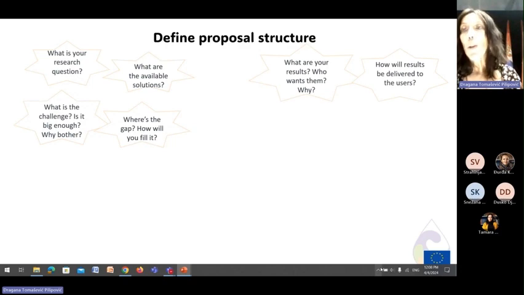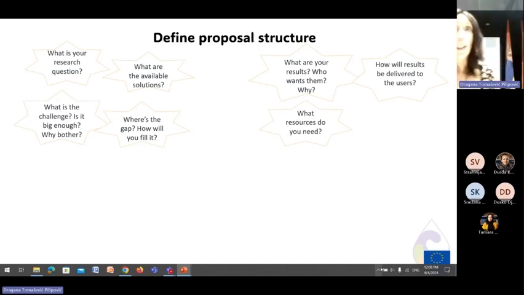Next, how will you deliver your results to the lead users? So once you find them, it's also your responsibility to communicate to them the result of your project. This is dissemination, and this is the reason why dissemination in the template is under impact, because it's a way to maximize the impact. And it's up to you to do that. It's your responsibility. You have to find them, convince them, and promote your result to the lead users.